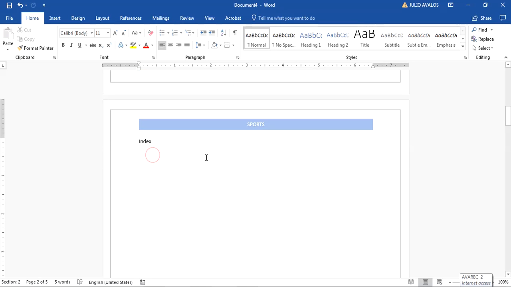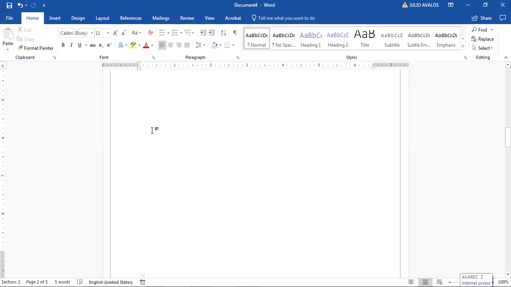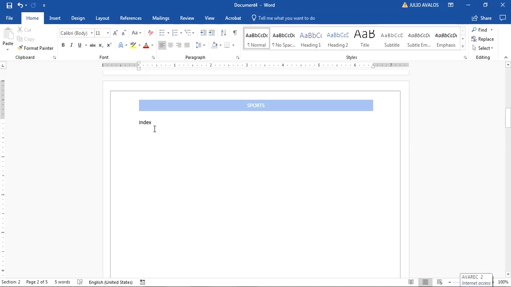Okay, I'm going to create a table of contents here, and to do that, first of all, I have to select the titles, not the headers, the titles, in this case "index", and I have to apply the heading styles. Can be Heading 1 and Heading 2.